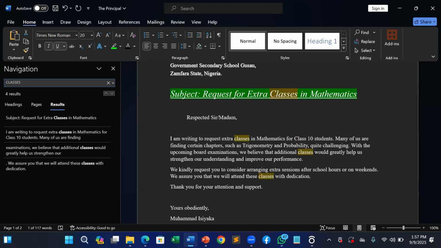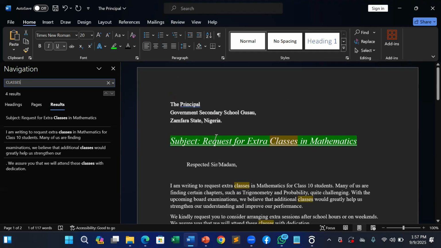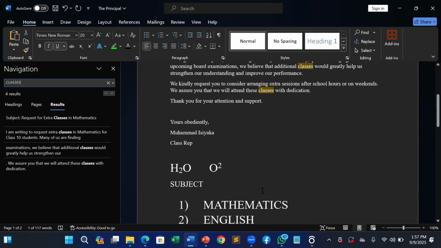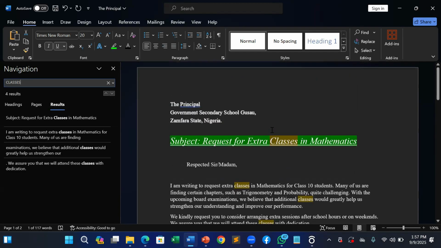So every place that you see classes in that letter will show a different color. Let's start counting. This first color, class, two, three, four. You see, so we have four classes in this letter.